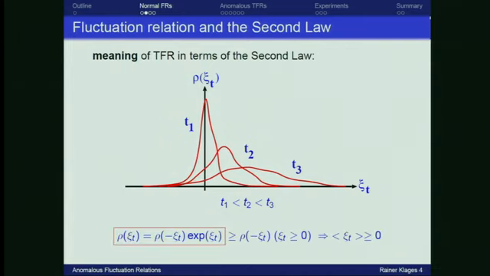And then simply apply the fluctuation relation, let's assume it's valid. Then you solve for rho of xeta, t, which is this. That means that the probability of positive entropy production is equal to the probability of the negative entropy production times this exponential factor. Then it's trivial to see that this is greater than or equal to the probability of the negative entropy production. If you multiply with xeta and integrate, you immediately get the second law, so that the average is greater or equal to 0.